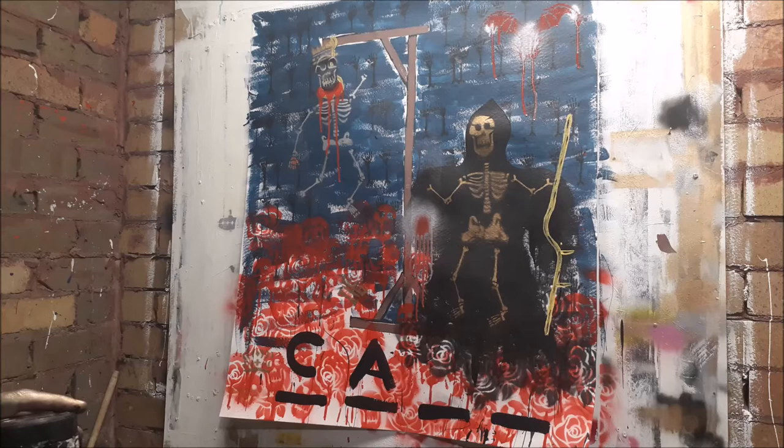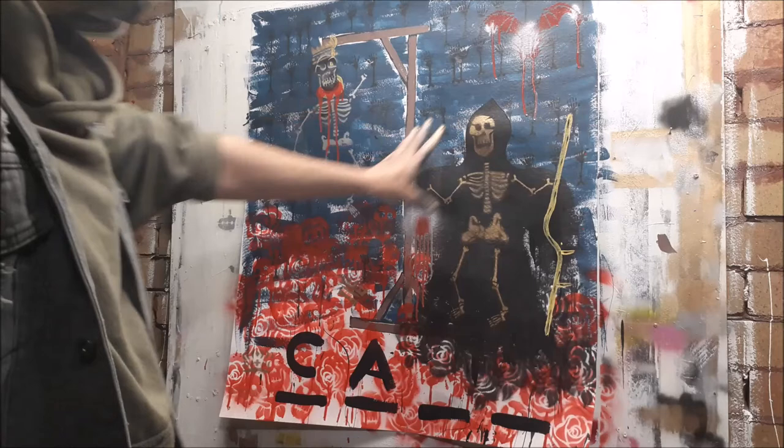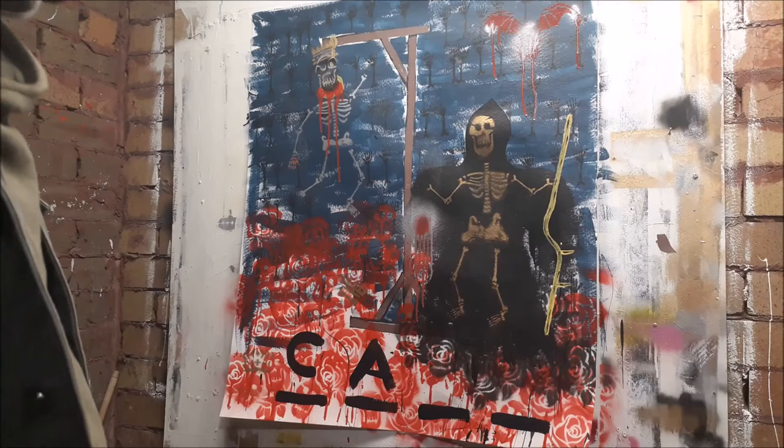I think I need to let that chill for a minute. That's enough now before I come and put details there. Finish these hands, put that piece in. I feel like it's missing something here. I might end up just putting in a big gold skull. So that's highly probable. Okay.